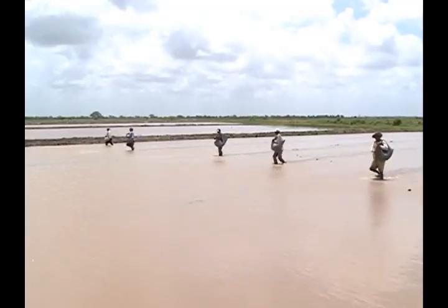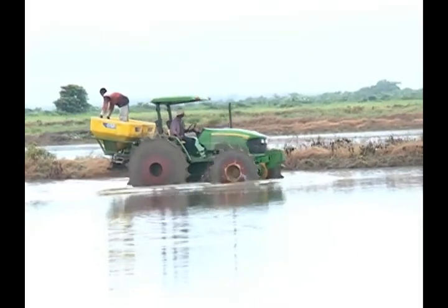Pre-germinated seeds can be broadcasted by three ways. It can be done manually, which is the traditional system in poor rural communities. It can also be broadcasted using spreaders, which are now becoming popular, and by aircraft, which larger farmers or farmers with large farm holdings would use. All three methods will give you a uniform spread and establishment. However, there are different costs for the different methods used.